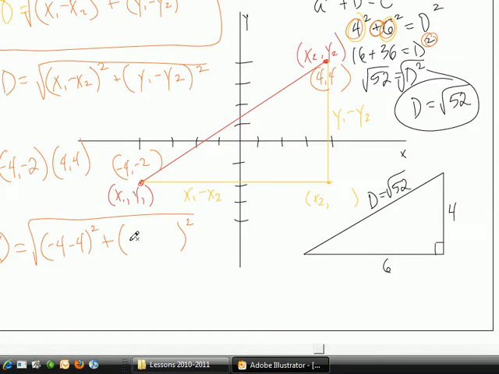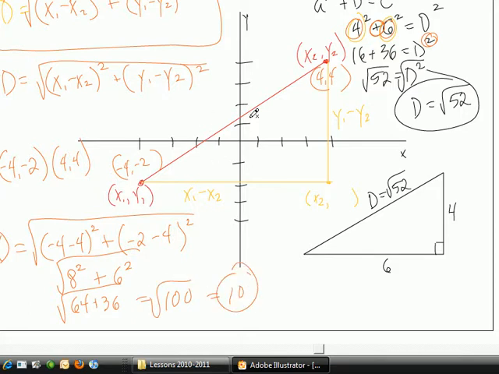What are my y's? -2 minus 4. What's -4 minus 4? It's -8. Okay, but remember we just take the positive. So it's really just 8, isn't it? 8 squared. What's this? -6. But I just take the positive, so it's 6 squared. All right, figure this out. That's 64 and 36. What's 64 and 36? It's 100. But what do I do with it? It's under a square root. What's the square root of 100? It's 10. So what's the distance of that line right there? It's 10. Okay? All right, there you go.